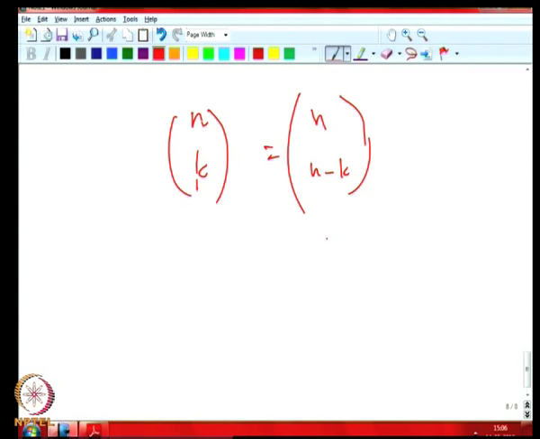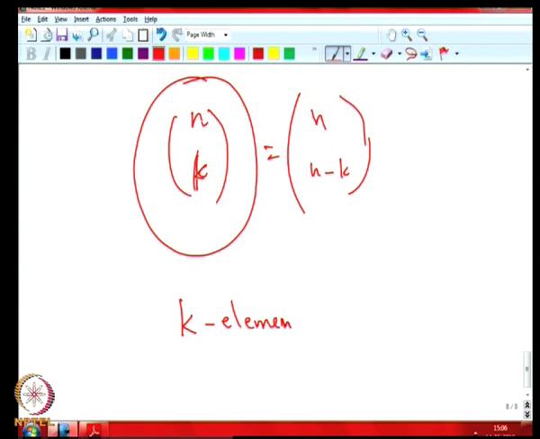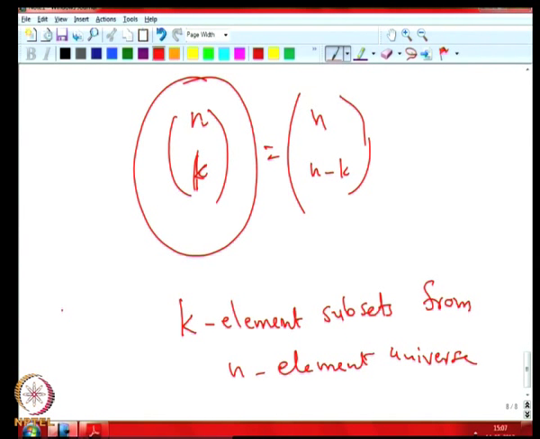So, we can say that this is the number of ways of selecting k element subsets from an n element universe, right.